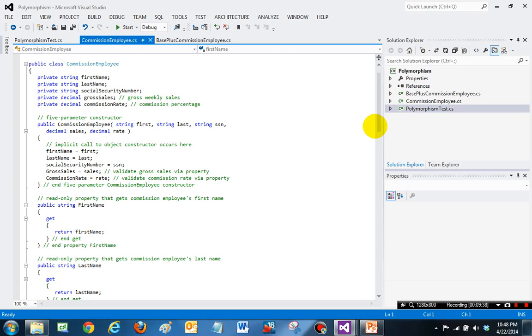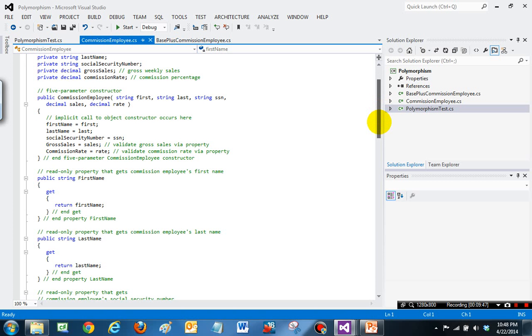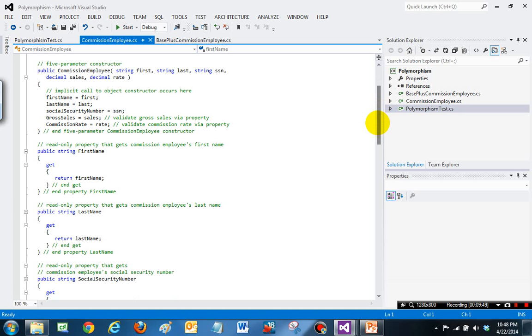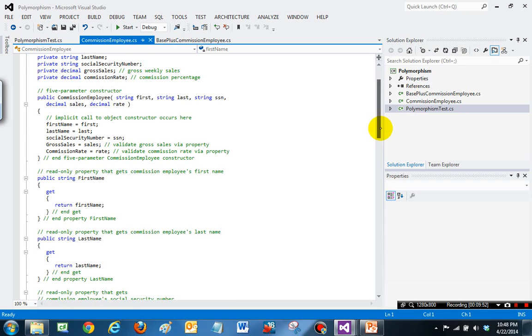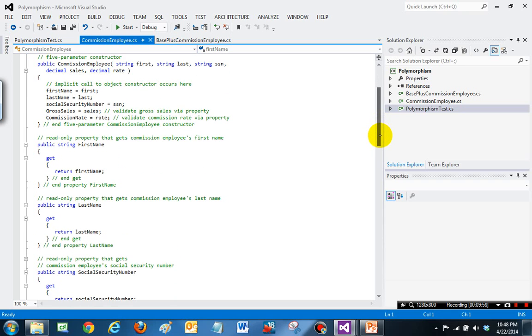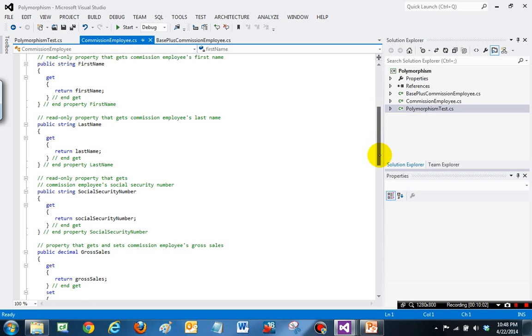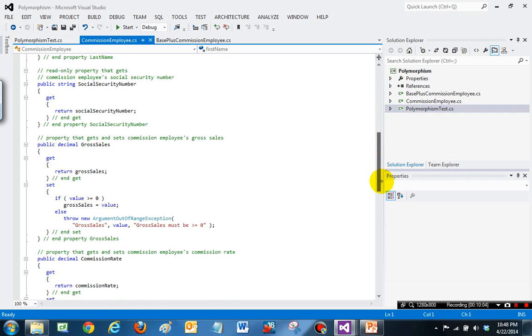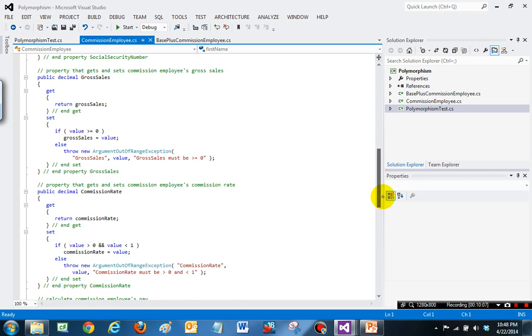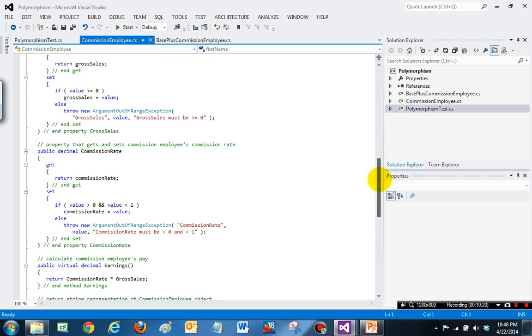When we pass in the first name, last name, and social security number, 2 decimal sales and commission rate, in the constructor we set the appropriate private attributes, and we also implement read-only properties for first name and last name and the social security number, and then properties defined with a get and set accessor and mutator for the two attributes, gross sales and commission rate.